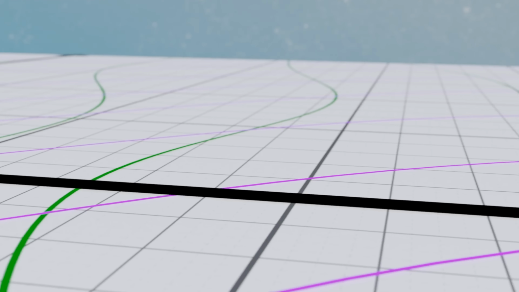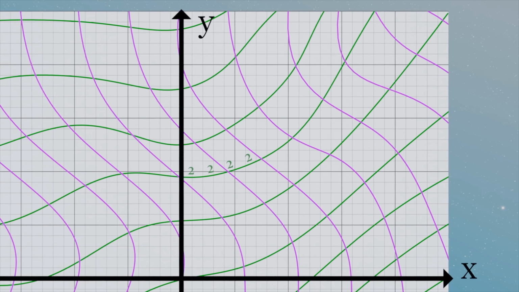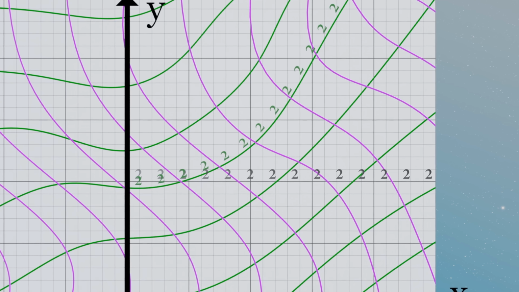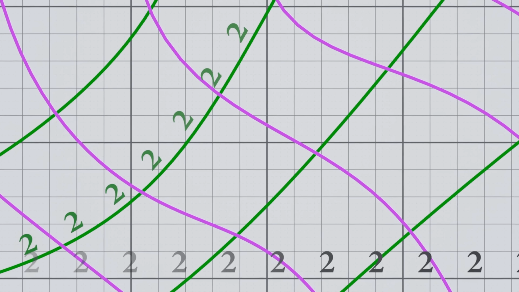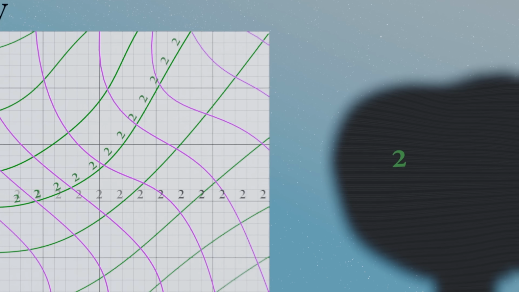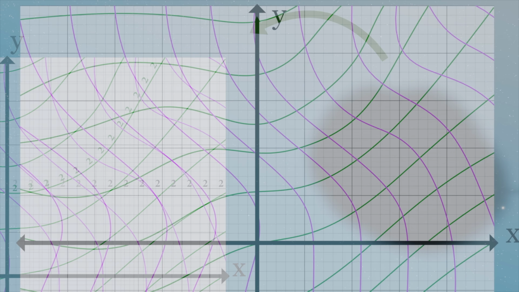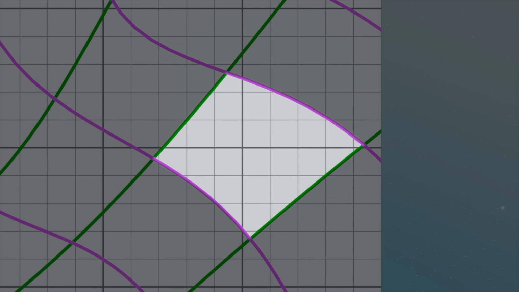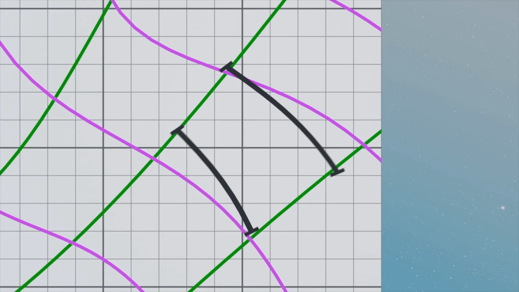Well, essentially, just like with the Cartesian grid, we're trying to say that each line of this curvilinear system represents some constant value. But obviously, it's not the same value which belongs to our Euclidean system. Indeed, we can think of such a value as belonging to some other system or frame of reference, one which is being mapped into our Cartesian space. Meaning, if we examine a single grid of the curvilinear system, we can recognize that in this other space or frame of reference, this length here actually spans the same distance as this length here, despite them having different lengths in our Cartesian space.